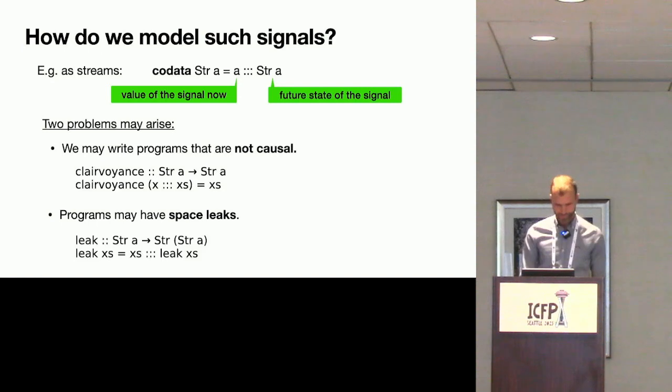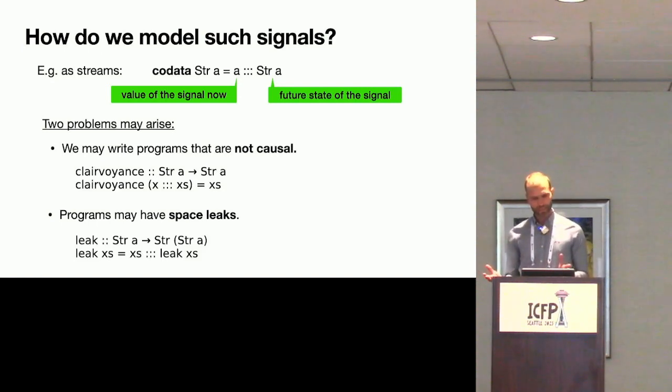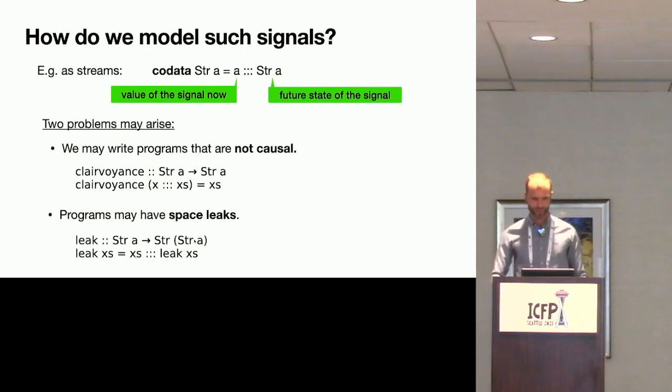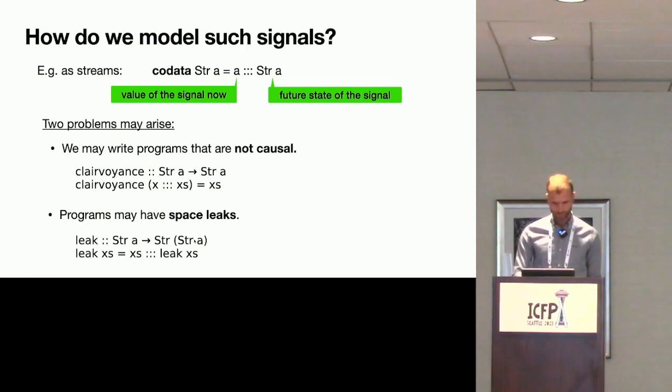That's a big no-no. Another problem is kind of the opposite, that we allow too much memory, that we look too much back into time, and that will lead to space leaks, like this leak function down here, which takes a stream and moves it arbitrarily far into the future. This replicates the stream in every step of this new stream of streams that we define. So in order to actually run a stream like this, we would have to buffer at every step the whole history of the stream. This will eventually run out of memory. So we want to avoid programs like these.